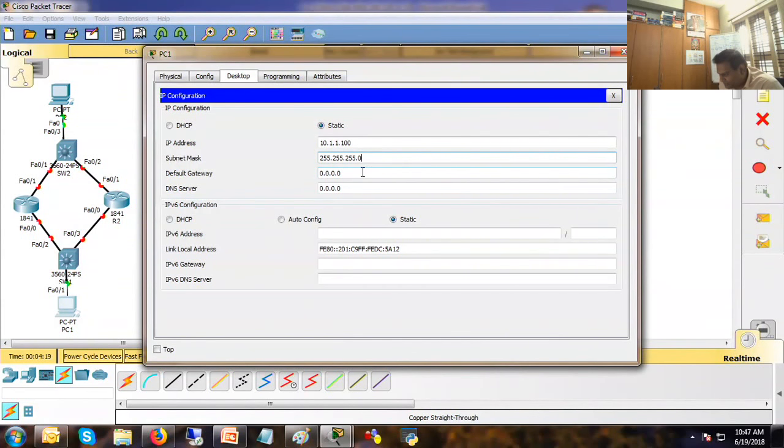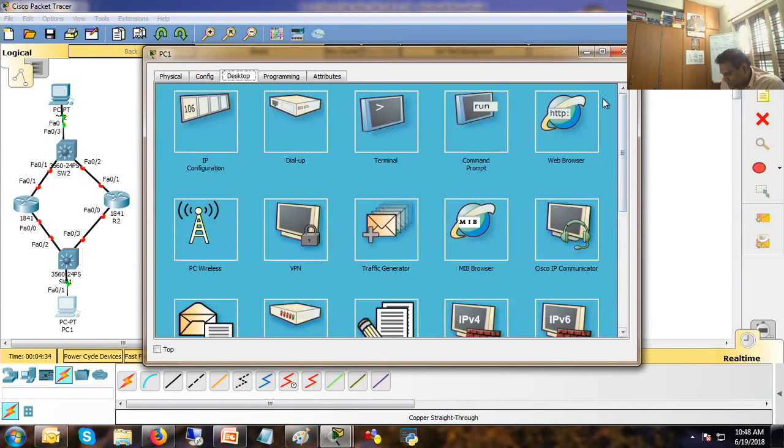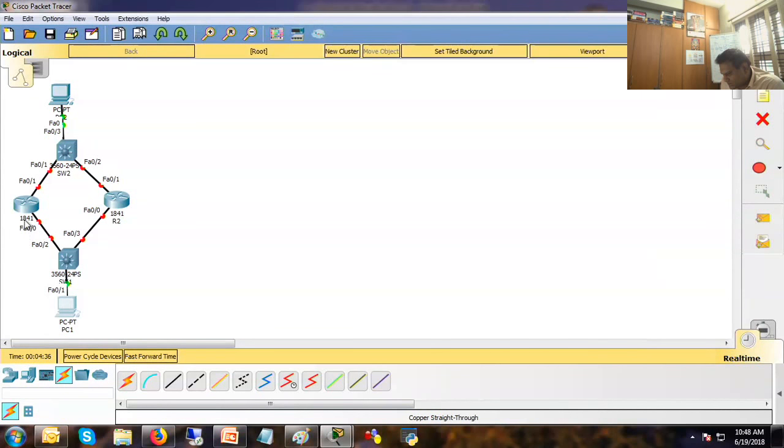Okay. Default gateway. 10.10.10.1. R1. Yes, sir.